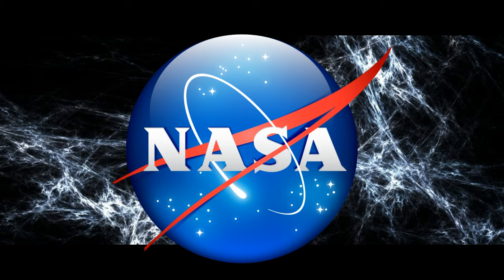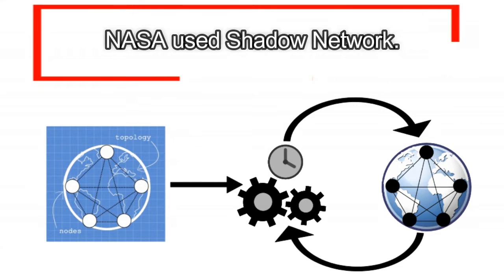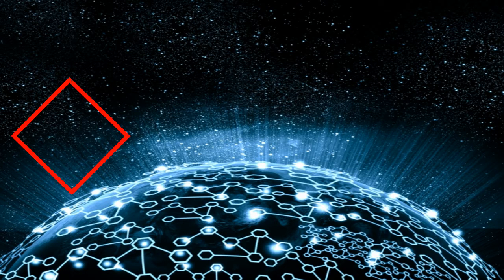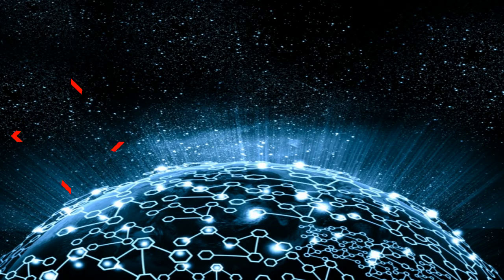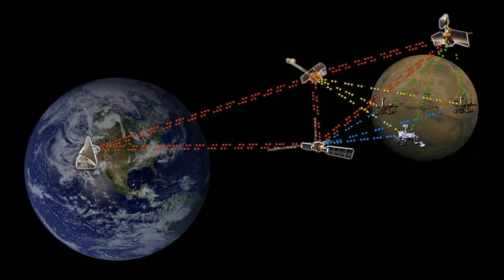Moving on, we have to understand the network that NASA is on. They are not using a local data network — so what do they use? The network NASA used is known as a shadow network. A shadow network is similar to the internet, but it is meant to connect only a few organizations and research facilities across the world. It is used to share data related to science experiments. NASA's shadow network is known as the Energy Science Network, or simply ESnet. NASA's network is local — it only connects the computers of research facilities and NASA's computers to share data files of experiments.